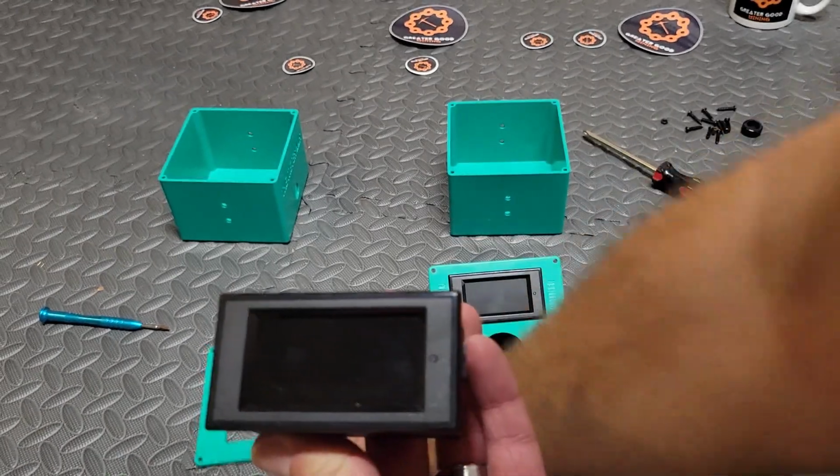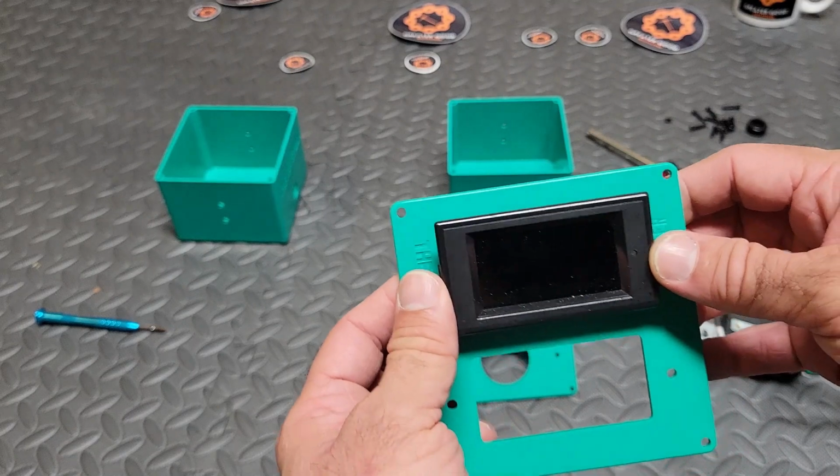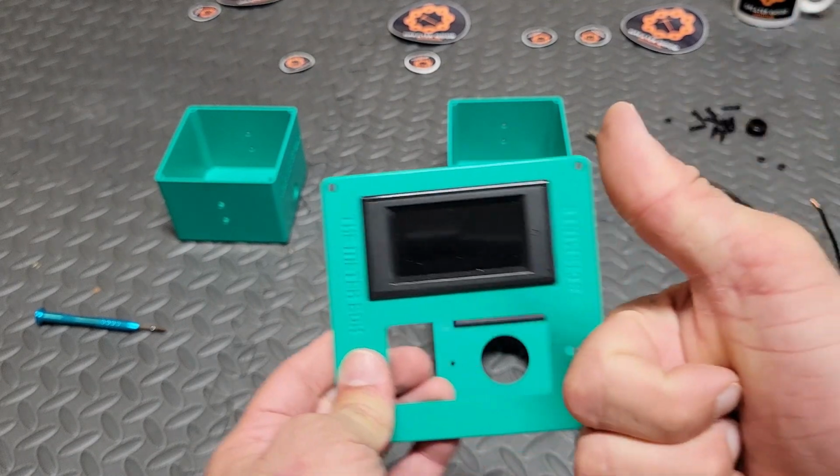Okay, so the first thing I like to do is pop the drop meter into the faceplate, and you'll see that the little dot on the right, that means your screen is upright. So when the dot is on the right, your screen is upright.